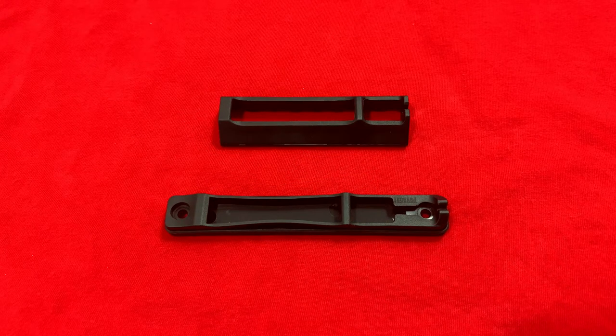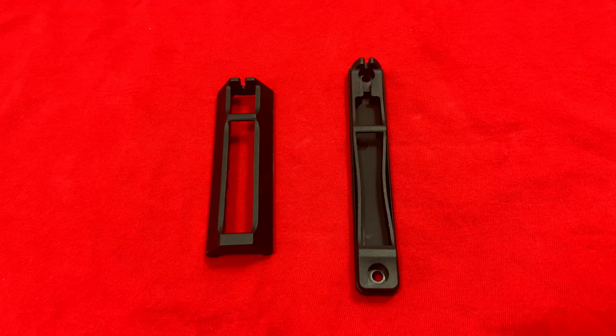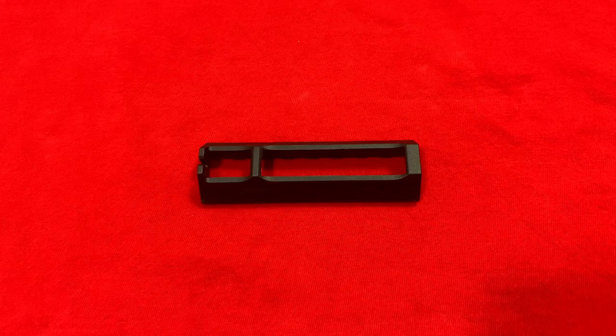These are designed to work with Fayachi FL-11, FL-14, FL-17, FL-20, WL-15, and WL-18 tactical flashlights. It will also work with a GL-6 green laser and the PS-16 pressure switch. This will work with a Picatinny rail or an M-LOK rail, giving you more options. These are made from polycarbonate thermoplastic polymer to be durable, flexible, and to withstand hard impacts. The M-LOK rail piece is 4.9 inches long, 0.56 inches wide, and weighs 0.17 ounces. The Picatinny mount is 3.3 inches long by 1 inch wide and comes in at 0.32 ounces.